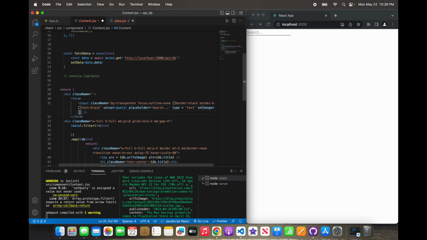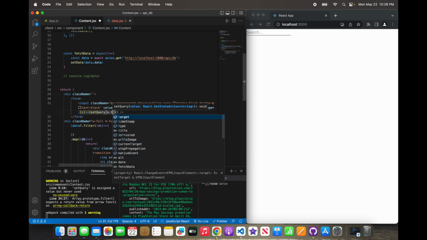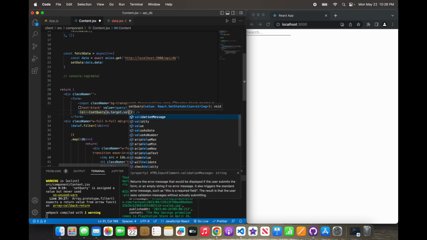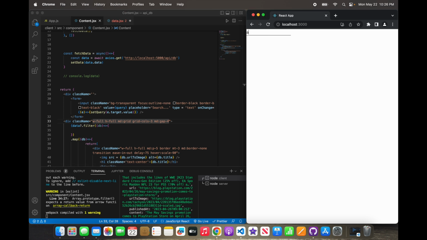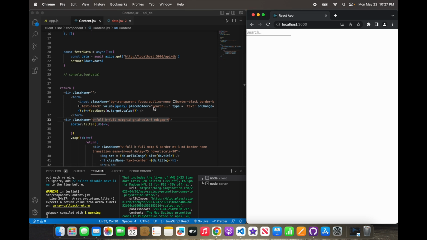And for our onChange, we're going to say e, and then we're going to say setQuery, and it's going to be e.target.value. Cool. So now, there you go. So we have this so far, and this is just building the form out at this point.